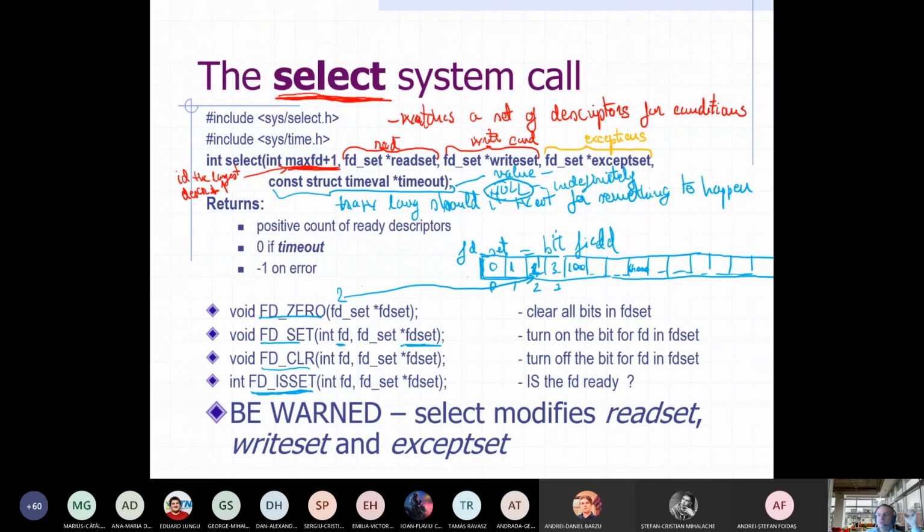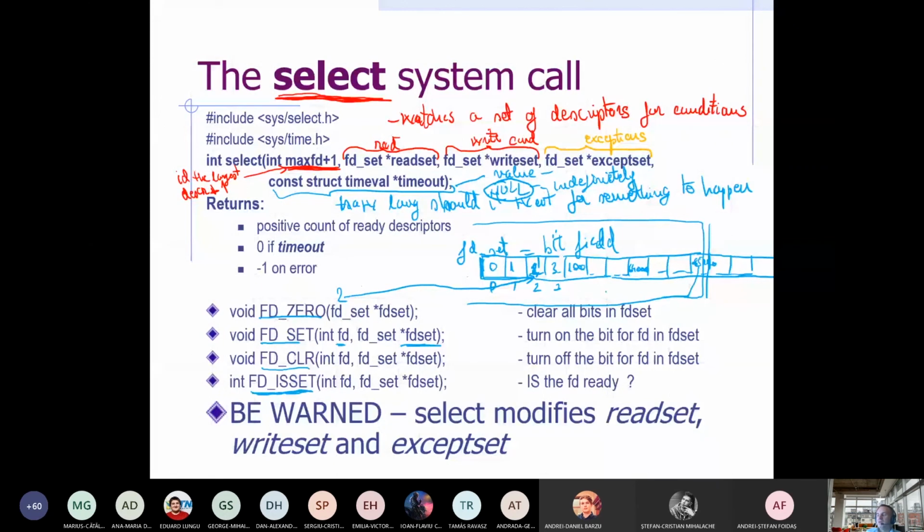What or how do we do select? How do we use select? Now, first of all, why do we need the max fd + 1? Because we have a kind of infinite bit field here. We need to tell select how long it needs to look into that bit field. Well, for how long? For as long as it hasn't reached the maximum file descriptor. For example, if the largest file descriptor is set here at 65,000, it knows that this is the part of the bit field that it should actually do operations on.